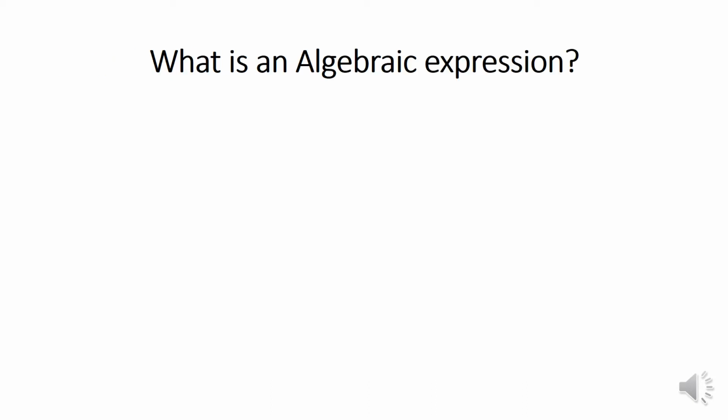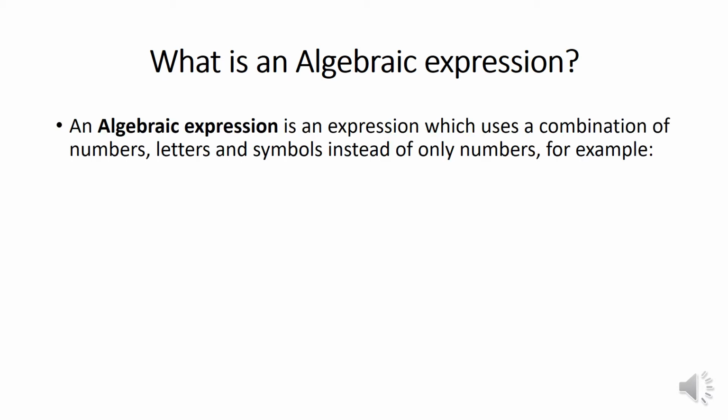So now we want to find out what is an algebraic expression. An algebraic expression is an expression which uses a combination of numbers and letters instead of only numbers. You know that when you were in primary school, you only were working with numbers, and when you come to high school, that's when you started seeing this algebraic expression where you use a combination of numbers and letters, and these numbers and letters are associated by multiplication, addition, or the operations which we learned of integers.